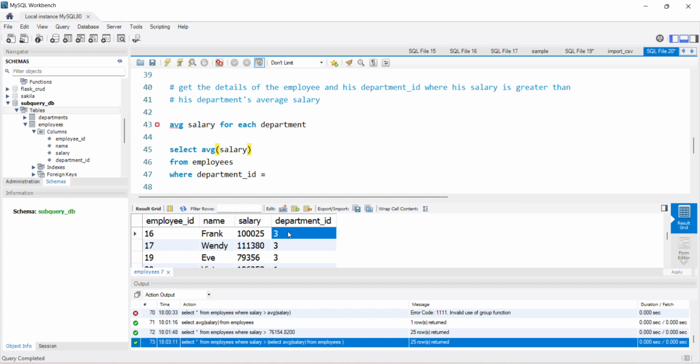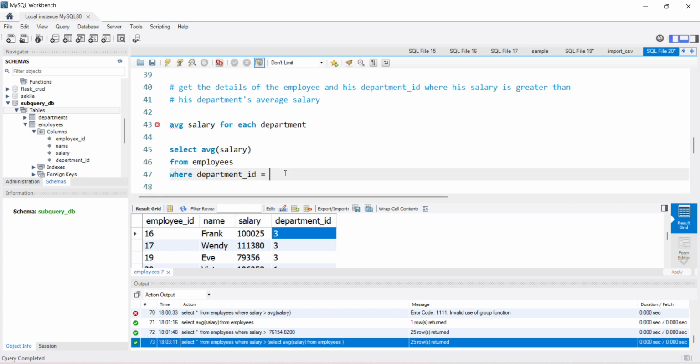Now basically what I have to do here is take this particular department ID of the person with the employee ID 16 and then immediately calculate the average salary for this particular department.